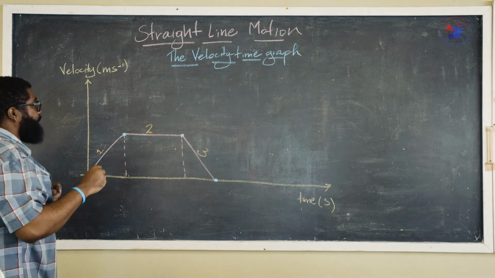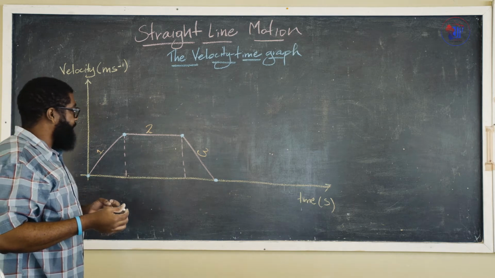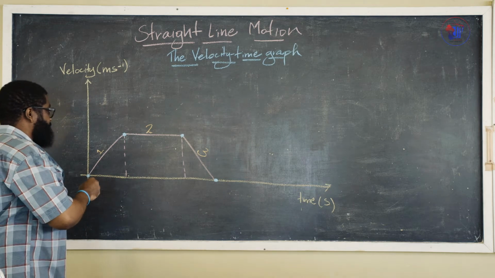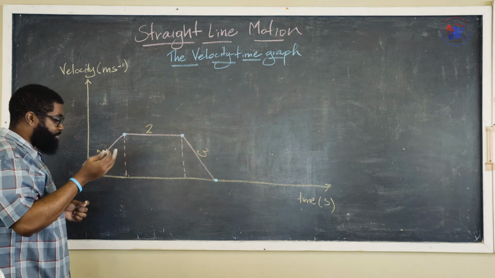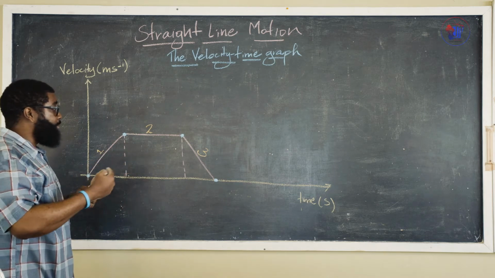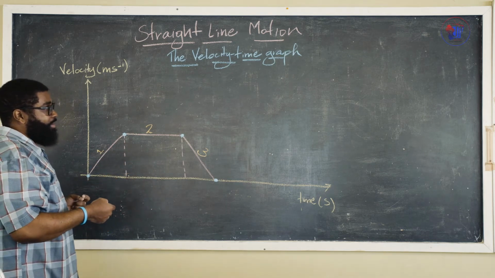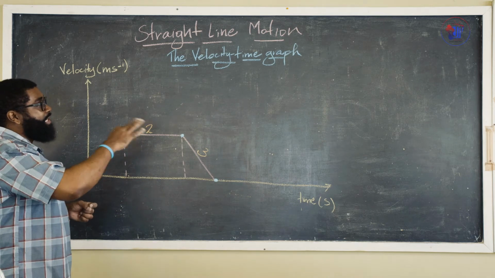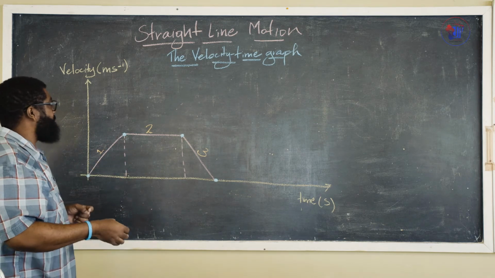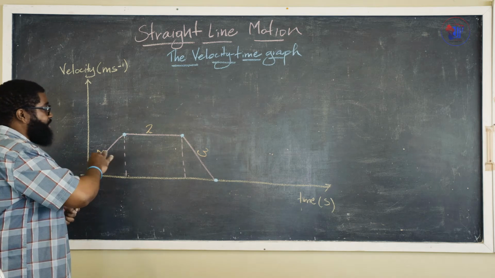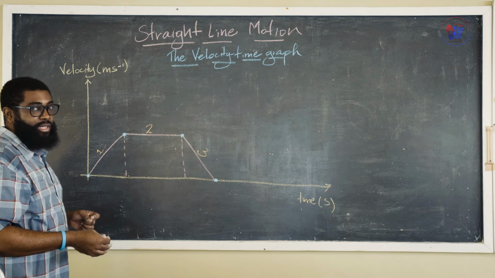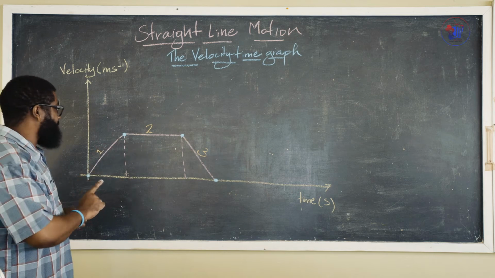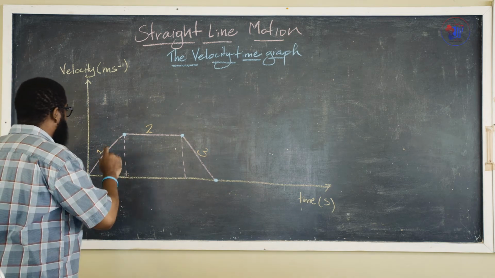Now, for both displacement time and velocity time graphs, every straight line is a section or a portion of the journey or motion. Now, since we are looking at not just straight line motion, but uniform motion on a straight line, our graphs are going to be straight lines. All right, just accept that as fact for the moment.